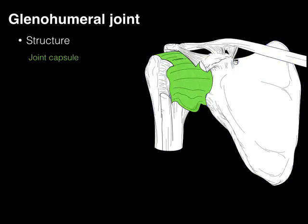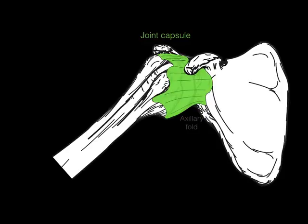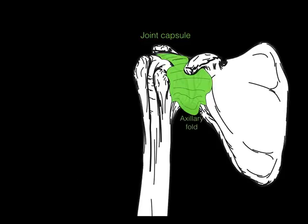Something I want you to notice along the bottom is this axillary fold. Now that axillary fold is there because watch what happens in this joint capsule when we go to abduct. Because this is so flexible, there has to be some laxity in this joint capsule to be able to do that movement. However, the problem is this increased risk of dislocation by having this axillary fold, specifically, this axillary fold increases the risk of dislocation in an inferior direction, because it's not so tight.